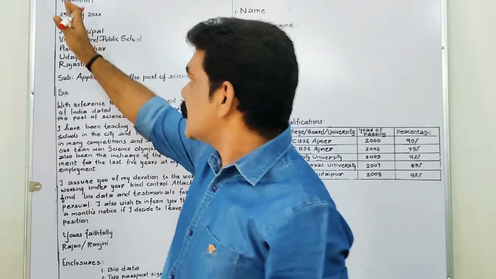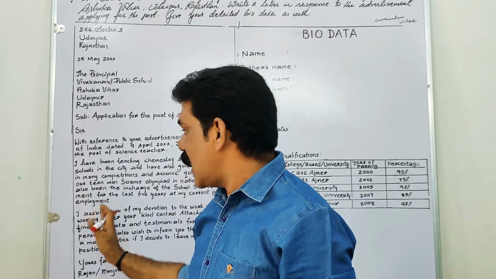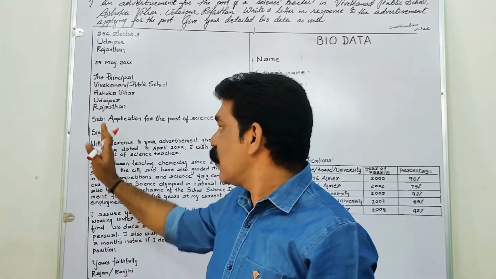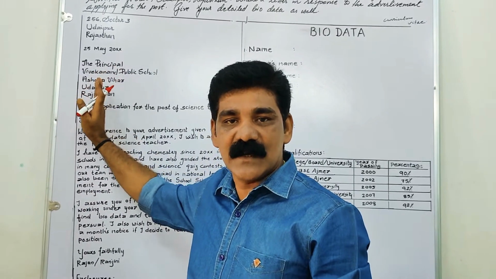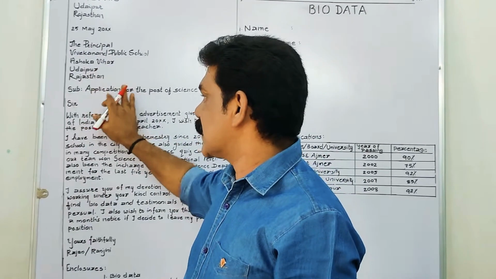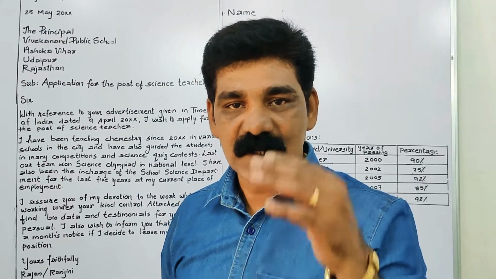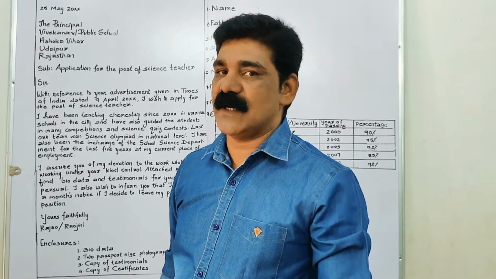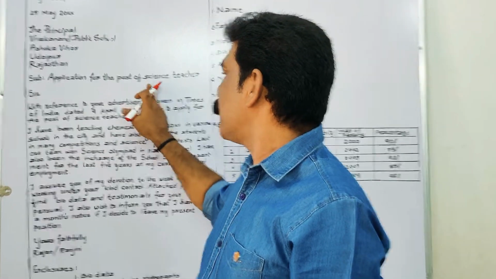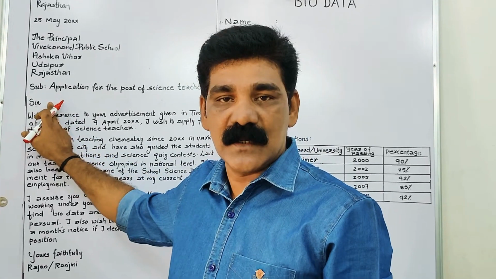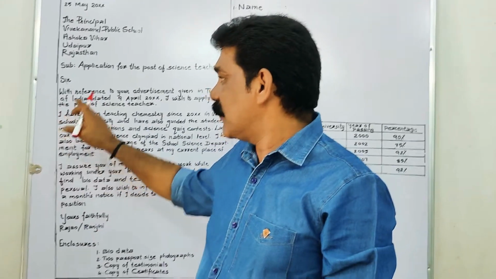Taking note of this, you see that all the elements are aligned to the left margin. No space is left anywhere. Everything must be aligned to the left margin. And afterwards the subject. The subject must be very brief. Use 6 or 7 or 8 words only. Then, application for the post of science teacher. Then followed by that, the salutation. So here, sir. Then we are starting the letter.